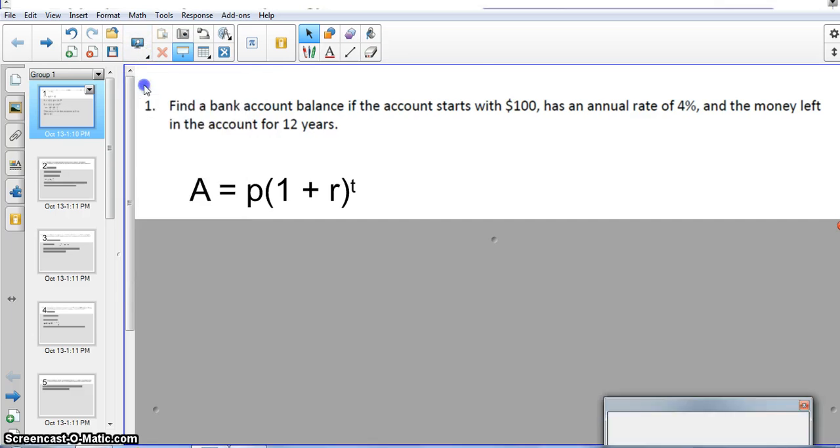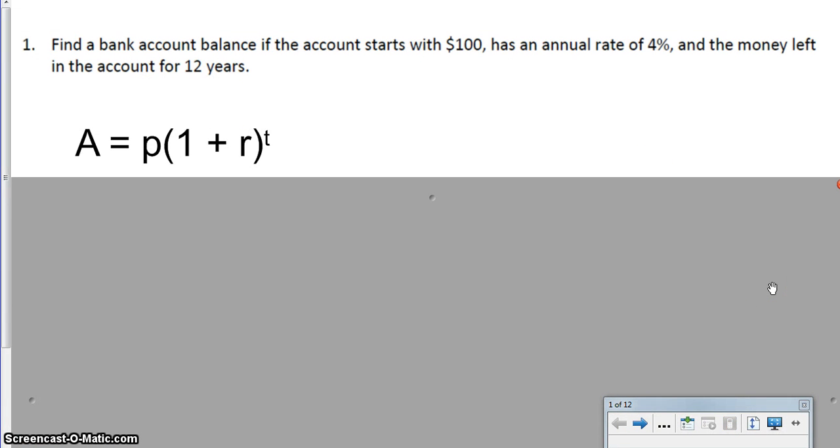Listen, I know you have 2 days to do this, and so what I'm going to do is try and go through as many of the problems as possible because I do want you to work on the function assignment from USA Test Prep. You'll notice that I start all of the slides with the exponential rate for either growth or decay formula, okay?